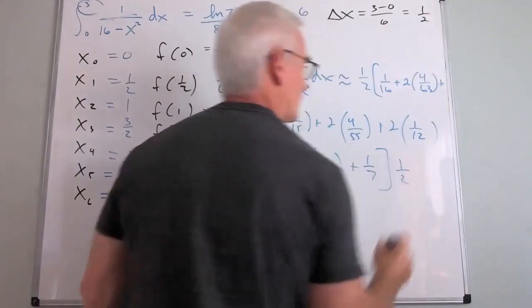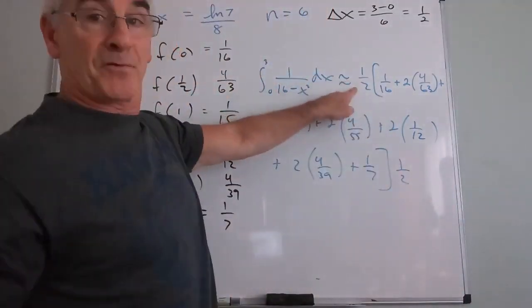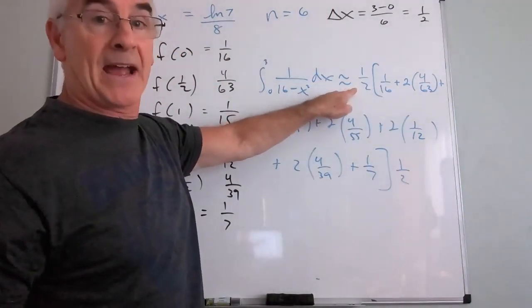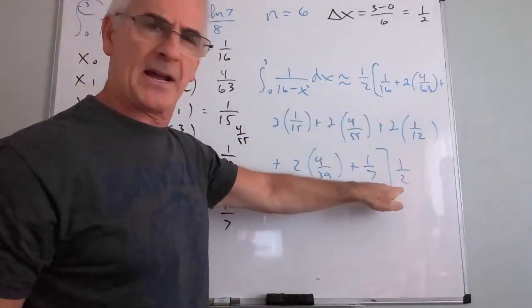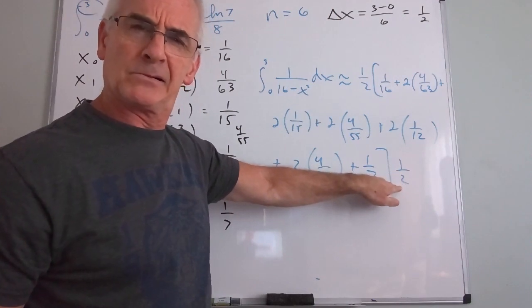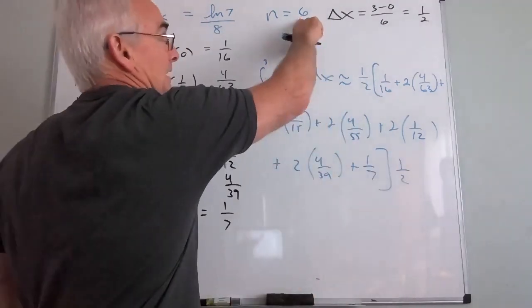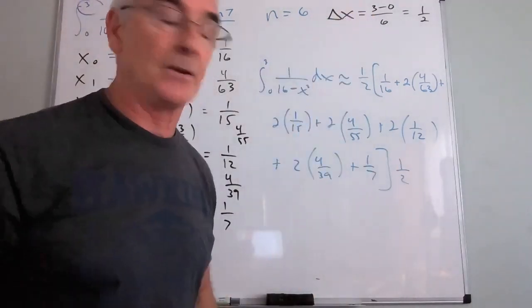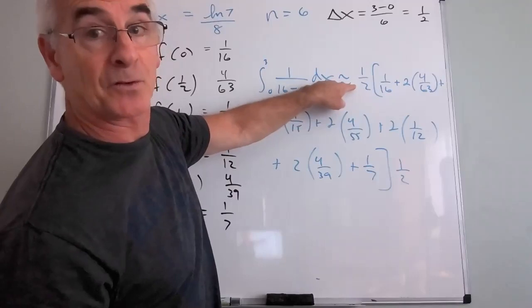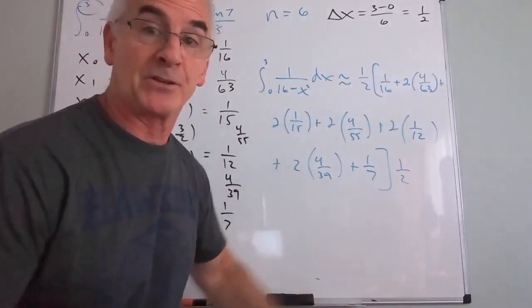Now, here's where people get in a little bit of trouble. Both of these are a half. This half is from the formula. There's always a 1/2 right here. Is there always a 1/2 right here? What do you think? No, that's the delta x. If I had given you a different n, you would have gotten a different value, but you still have the half here. That's the formula. Clearly that can be tricky.